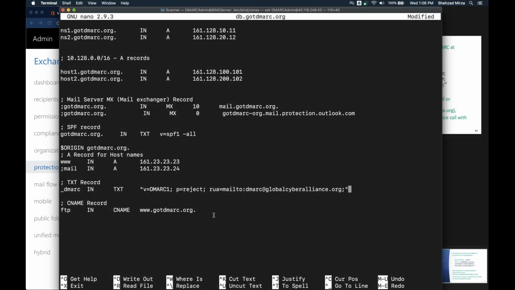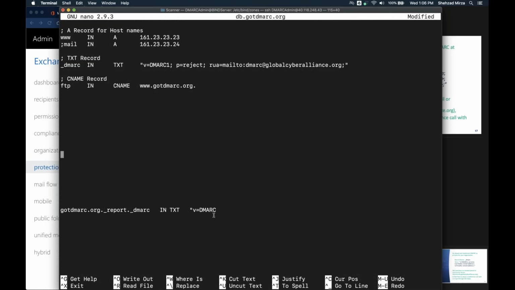Now remember, you can't just send to an external address. They have to actually create something on their side, in their DNS. So ignore everything that you see except for this one line. Let me see if I can clear it up a little bit. The line's right here. You create a record like this.